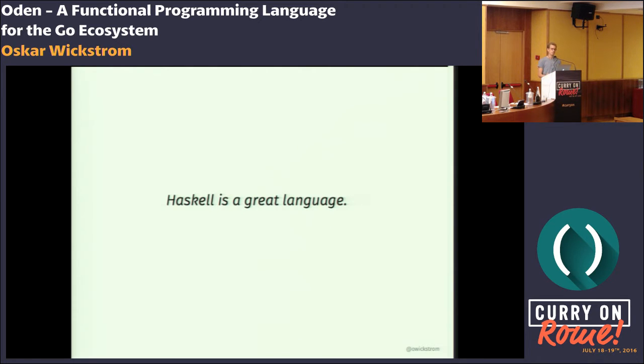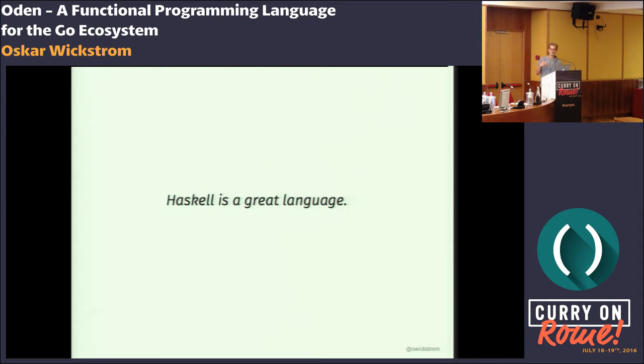Though I think Haskell has some pain points for writing production software as well. To me it still feels researchy, even if you can do pragmatic stuff. The tooling is a bit messy still. There's this project called Stack, which improves things greatly, but there's more to do there, I guess. And the flexibility of Haskell might be a pain point as well, because you have all these language pragmas and things like Template Haskell. You don't have to use that, but it's there and people are using it. So I think there's a lot of complexity.